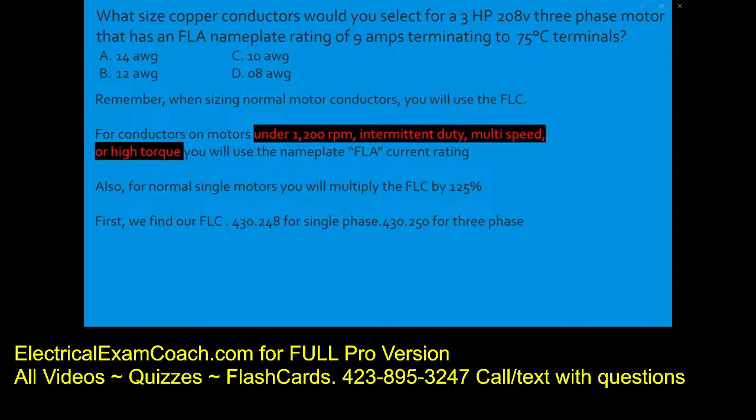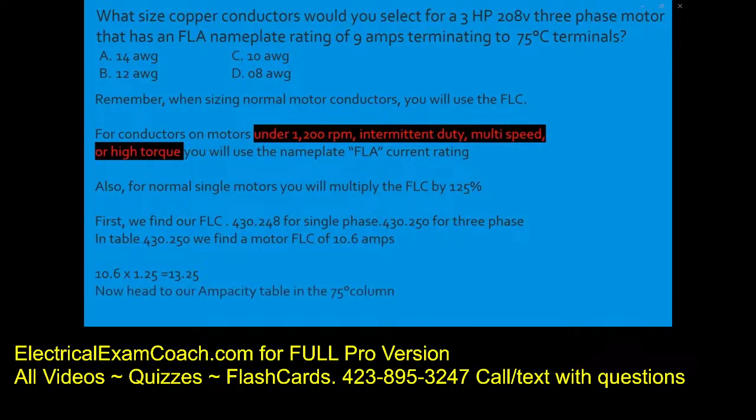Okay, so when we get to the table, we start on the left-hand side. So we look back at our question. What does it say? It says 3 horsepower. And then it also says 208 volts. So we start at 3 horsepower, we come over and we tee off with 208 volts, and we're going to find that that motor has an FLC of 10.6 amps. Now what we're going to do is take that 10.6 amps and multiply it by the 125%, 1.25. That's going to give us a new amp draw that we're going to size our wire by of 13.25 amps.